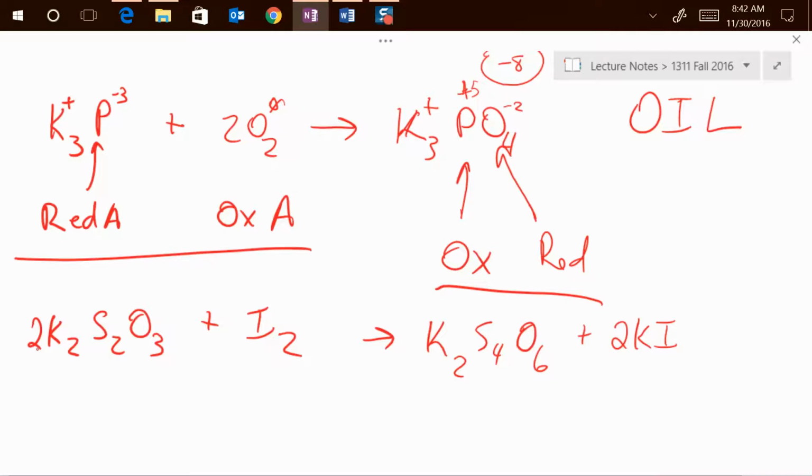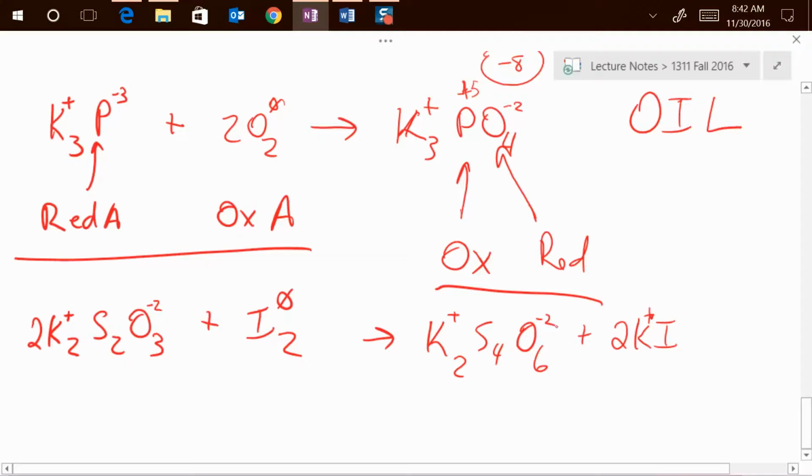But honestly, the balance doesn't really matter with oxidation reduction. It's not going to affect the oxidation numbers or what was oxidized or what was reduced. But it's always good to have a balanced reaction. Okay, so here we have +1 for potassiums, +1 over here, and +1 over here. So potassium is not changing oxidation state. Iodine is 0 here because it's all by itself. Oxygen is -2 here, and it's -2 here.